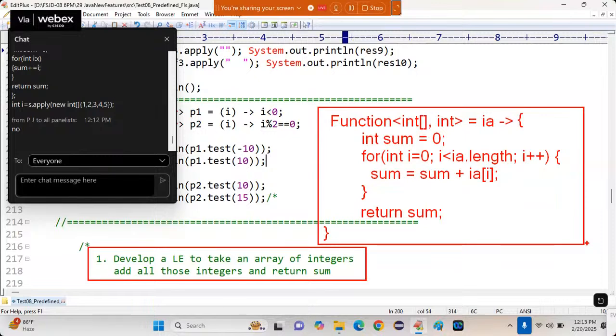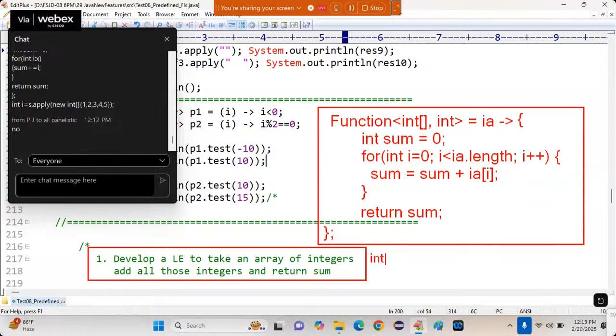Is this automatically executed or do we have to call it? We have to call it. Int result equal to ia dot, what is the method name? apply of new int of flower bracket 3 comma 4 comma 5. Or else let me use small letters, case sensitive. Semicolon missed.